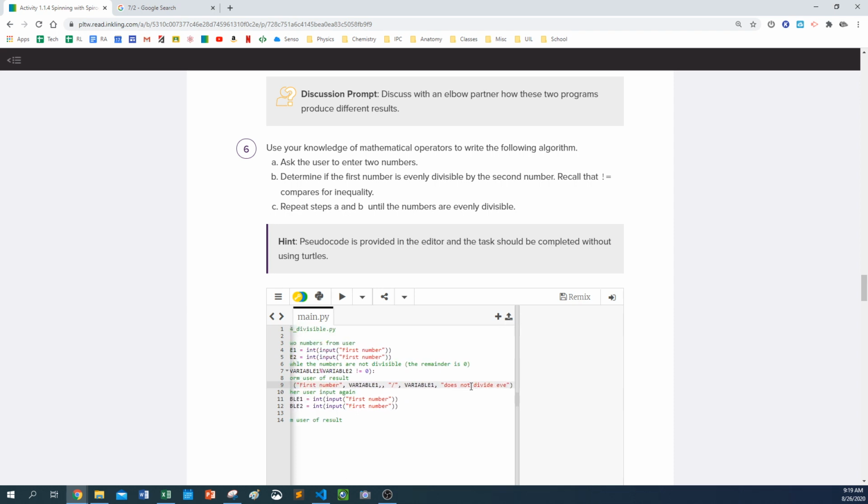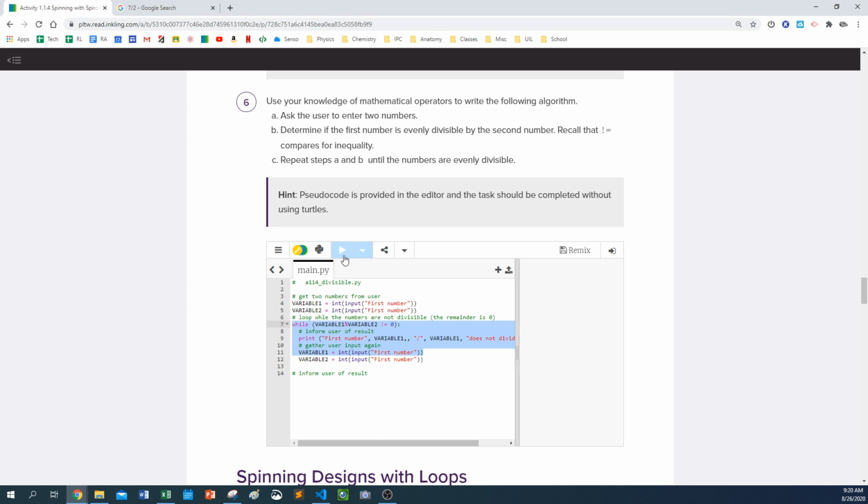So inform the user of the result. I'm just doing this very lazily. You should actually make this neater. And if not, you come over here and print get 2 more numbers, and you keep repeating this until the user inputs.